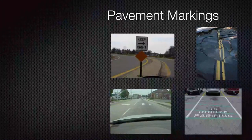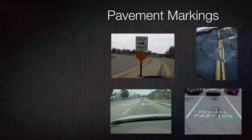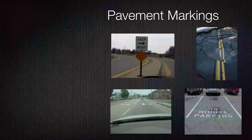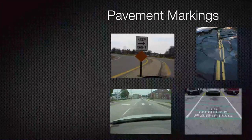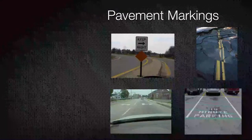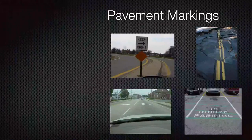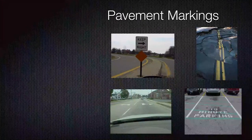When it comes to the line that's to the left of the vehicle, the color tells you the direction of traffic. So write down in your notes, a yellow line to the left of you means two-way traffic. A white line to the left of you means one-way traffic, same traffic in the same direction. The other two things I want you to write down: a solid line to the left of you means you cannot pass over that line. And a broken line means passing is allowed, whether it be white or yellow. So a broken yellow is telling you people can pass in either direction. People coming towards you can pass, and you can pass.